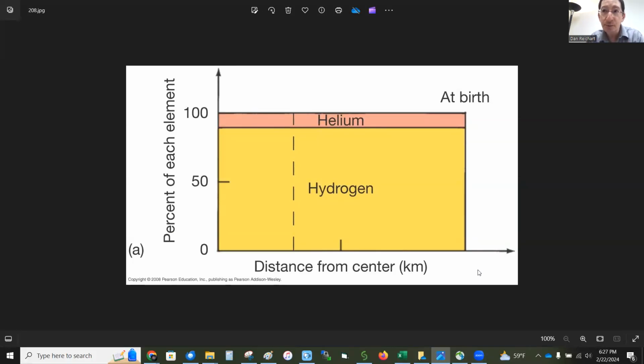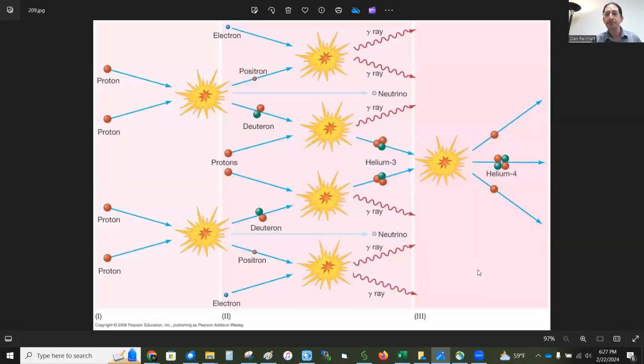Let's talk about this fusion process that's going on in stars. So don't be scared. It's a complicated diagram, but this is the primary fusion process in the sun. This is called the proton-proton chain. Basically, a proton runs into a proton and they stick together. In the process, one of them gets turned into a neutron. So we call that a deuteron. And then that deuteron runs into another proton, making helium-3, 2 protons and a neutron.